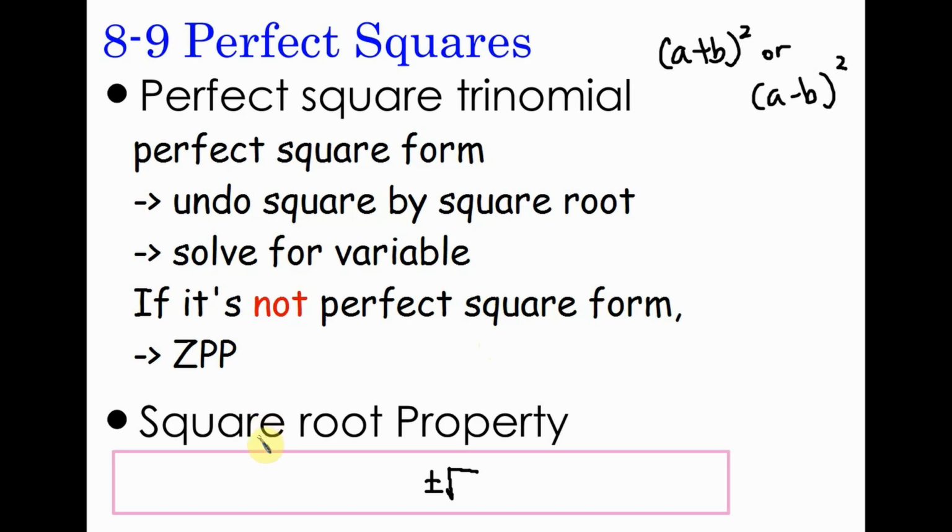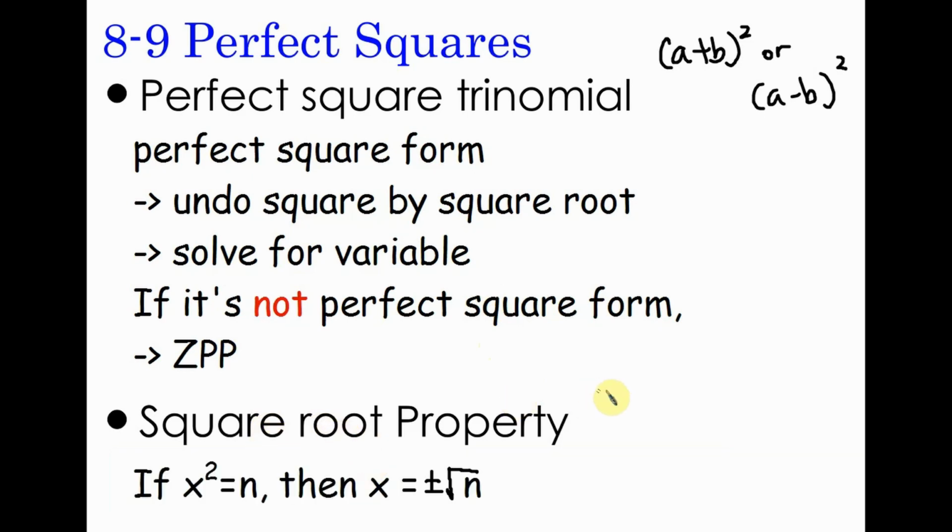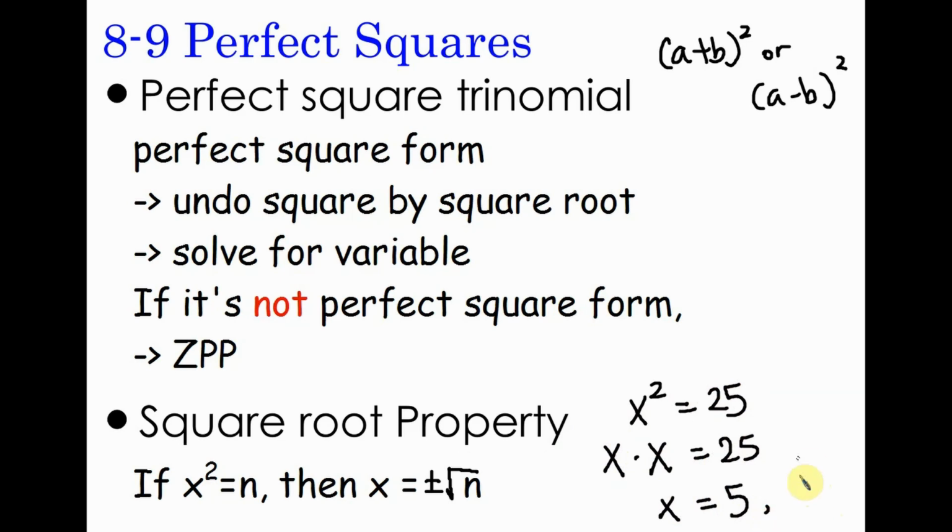Now just to let you know, when you are doing square root, keep in mind square root will cause two different answers using plus or minus. The example that I had was if I have x squared is equal to, let's say, 25. I'm asking you, what two numbers do you need to multiply to get 25? The most common answer that my students tell me right away is 5. However, there was one more, and would you be able to say what that was?